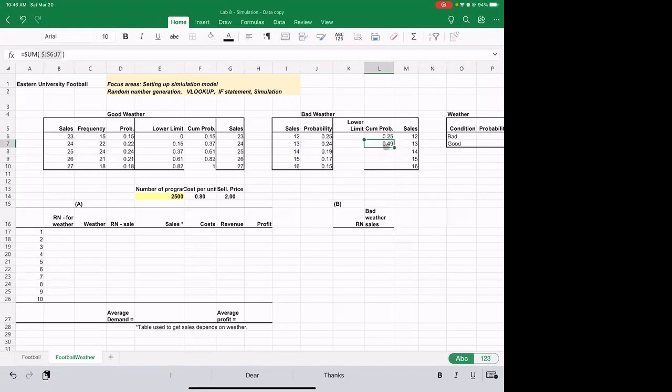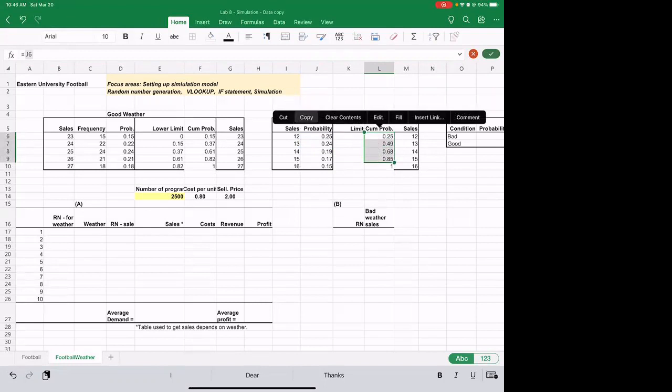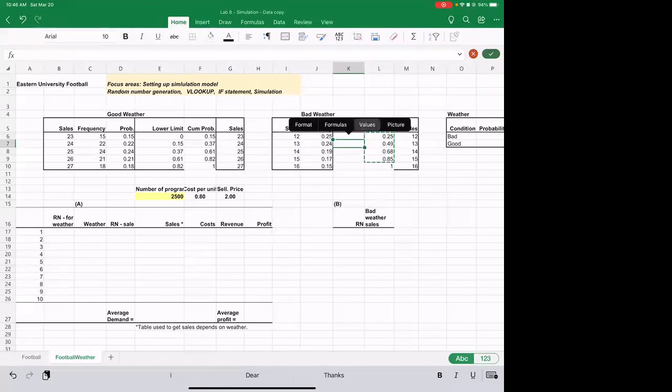So after that, you copy down the formula. And again, you copy this number, copy, and again paste special, just paste the value. And again, add 0 here. All right, so we completed the bad weather table.